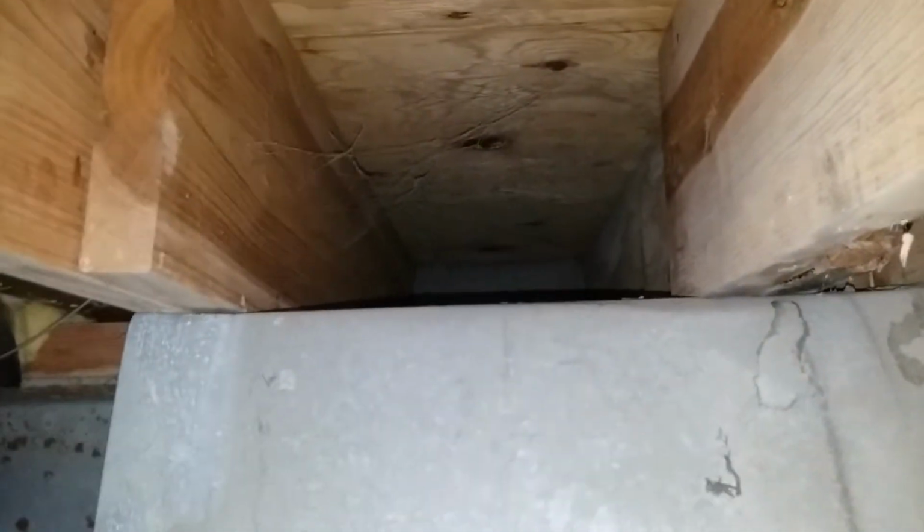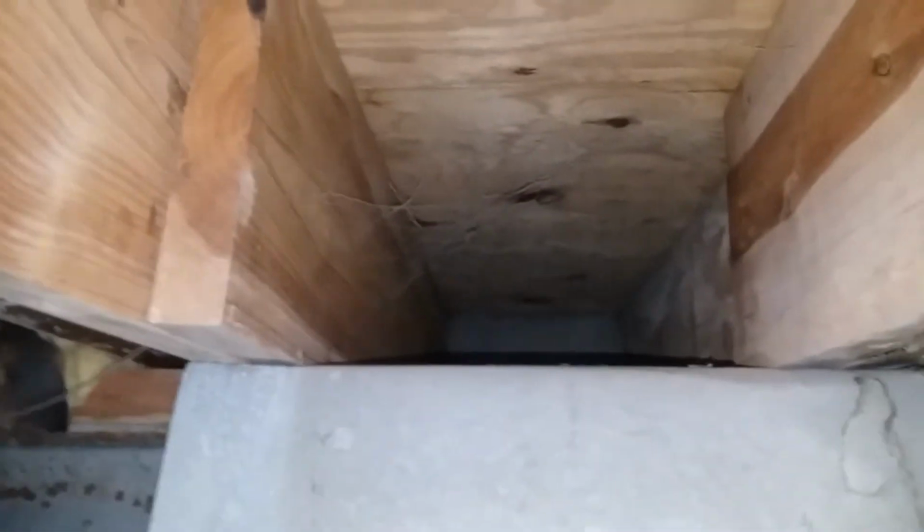I'm going to take all these cobwebs out of here. And that's probably going to change my heating bill. So I've got a wet rag here, and I'm just going to go and wipe all this out. I'm going to pause it so I can reach up and set it better.